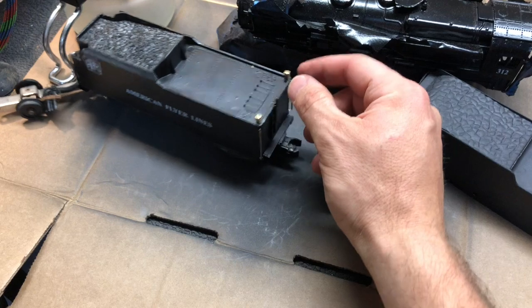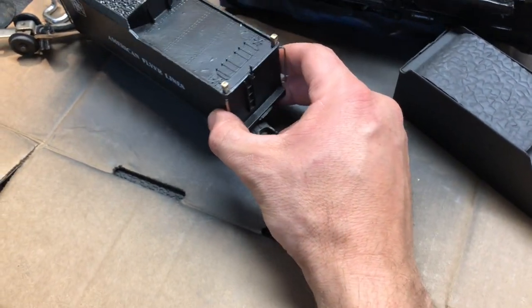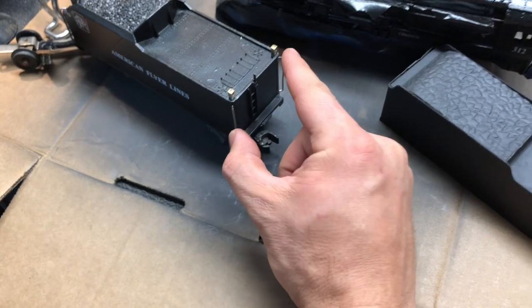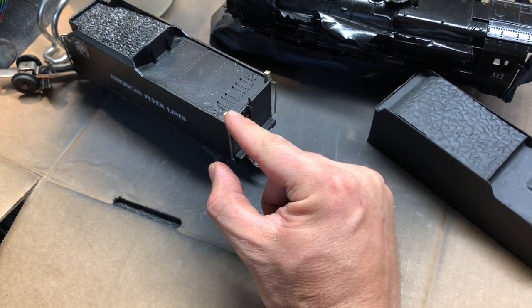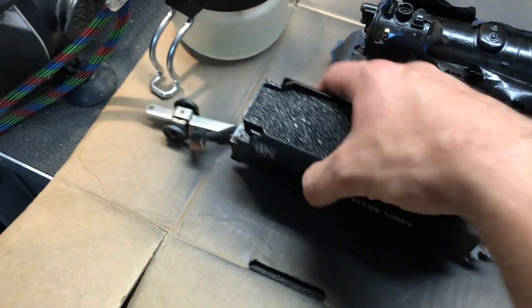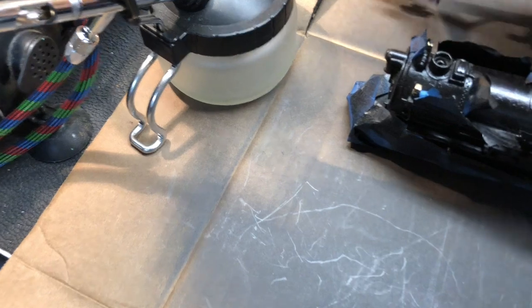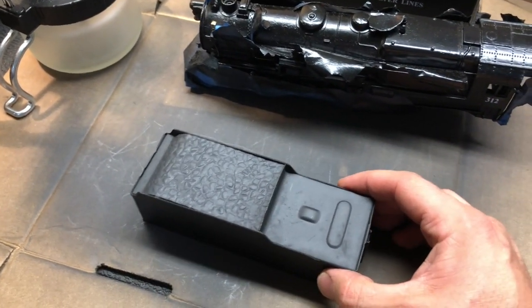But clean these little lights in the back here. A goal I have is to either jewel these up, or I will put LEDs in here. I'll figure out how I want to do that. But I think this is going to be my experimental engine. It runs really well, and really it's just the cosmetics that I'm working on here.